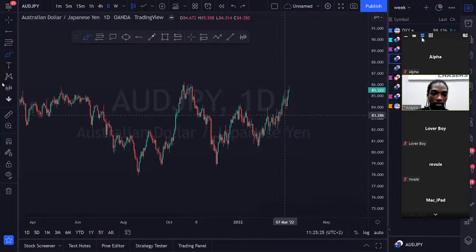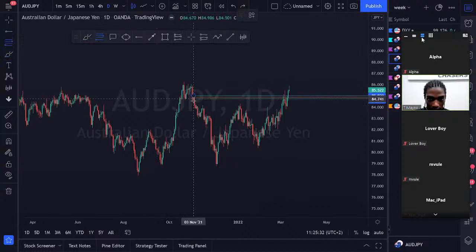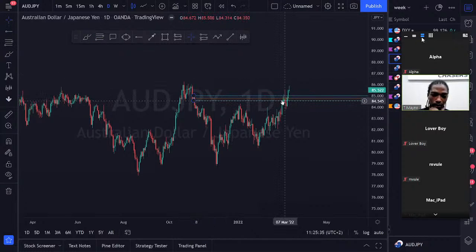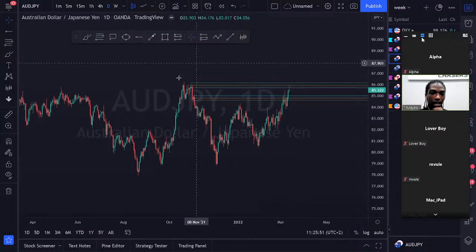But we had 2 points of interest on a higher time frame that our eyes were focused on for bearish bias price action. First point of interest was this area up there. When was it that we took a sell on AJ? Okay, it's not clear in my head right now. I don't remember when we took a sell on AJ, but otherwise that was our first point of interest up there. But if we look at the second point of interest, which is at this higher time frame resistance area up there.